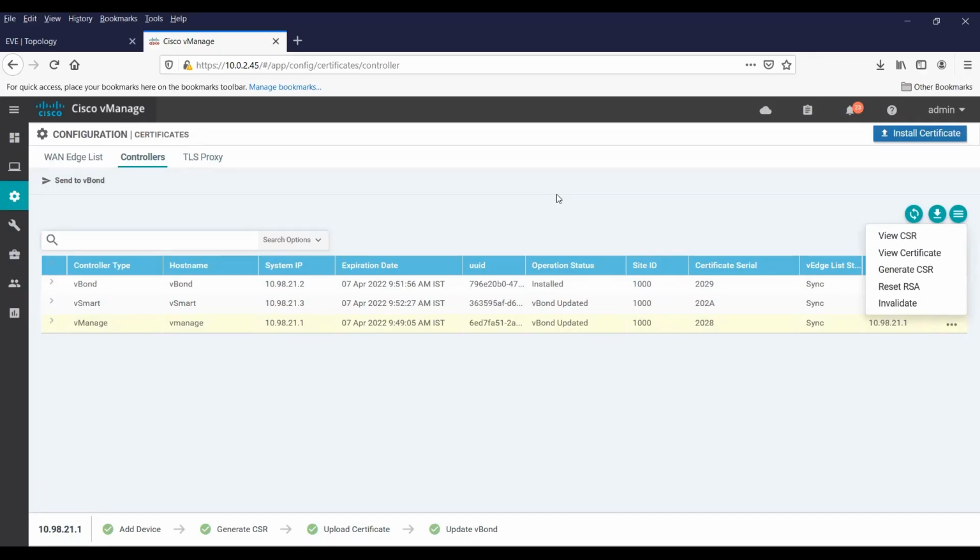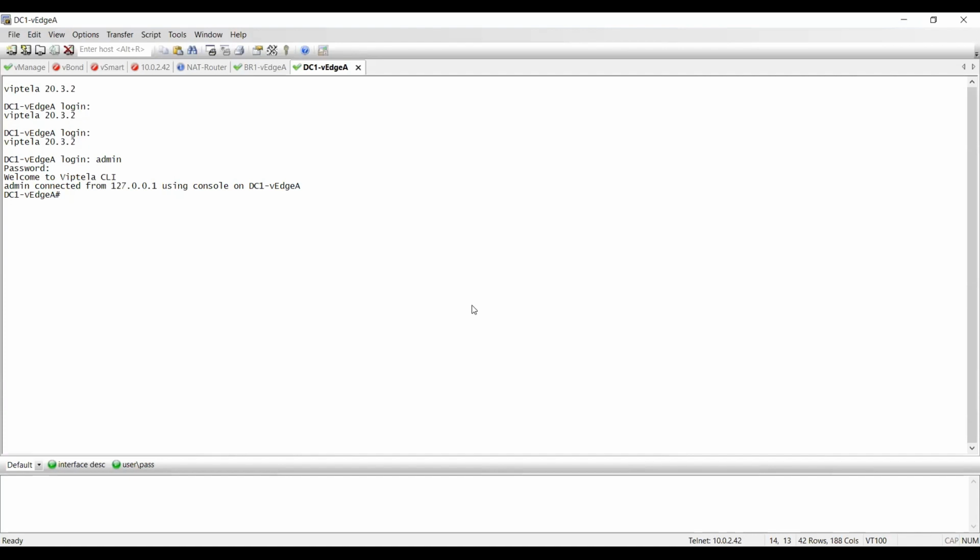Now, once your controllers are set up, you can go ahead on a vEdge, and on the vEdge you will put the root certificate file into the DC vEdge or branch vEdge, whichever you are onboarding, and that's where you should see this file here, ls -l, ca-cert.pm.